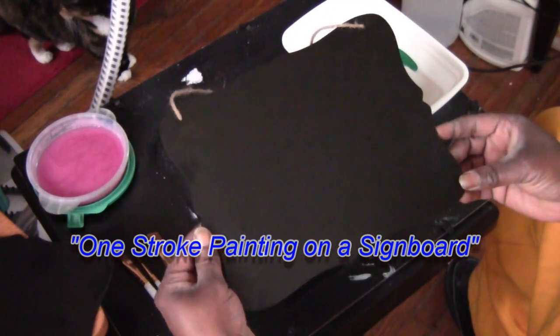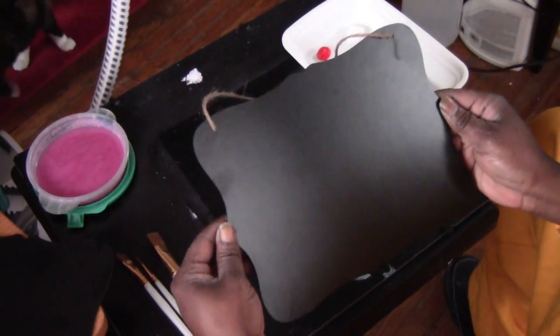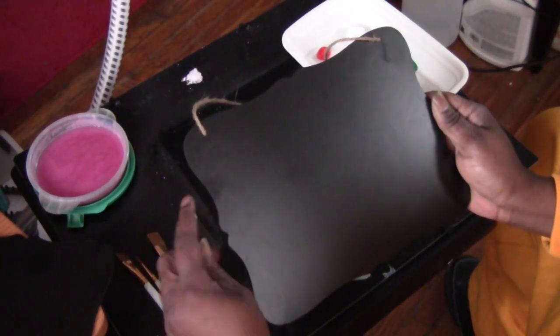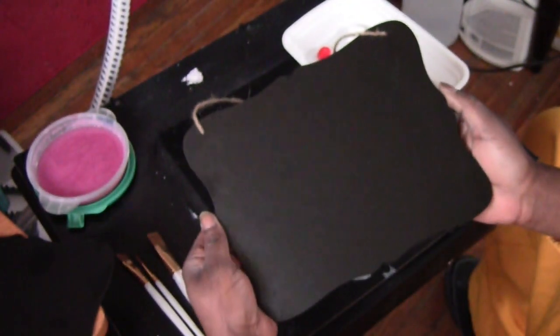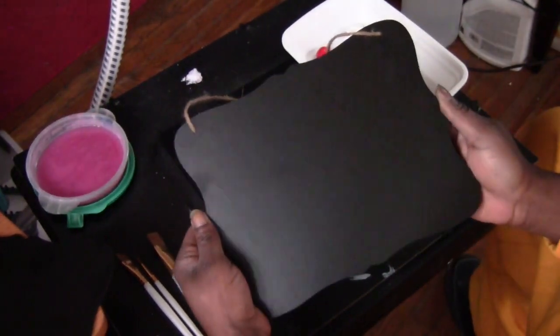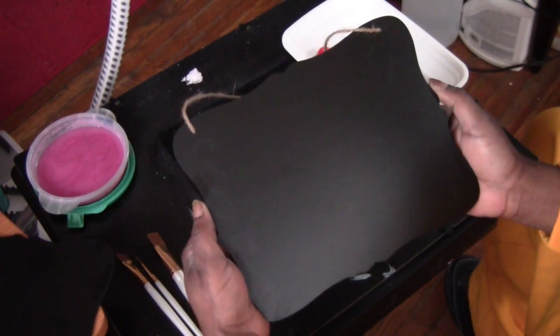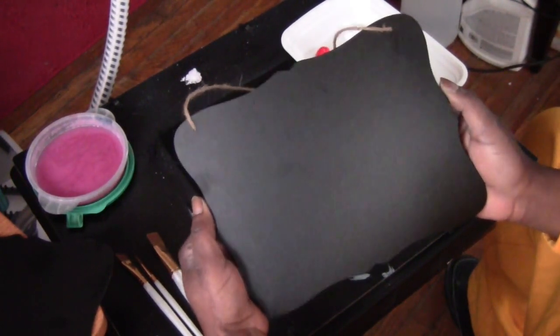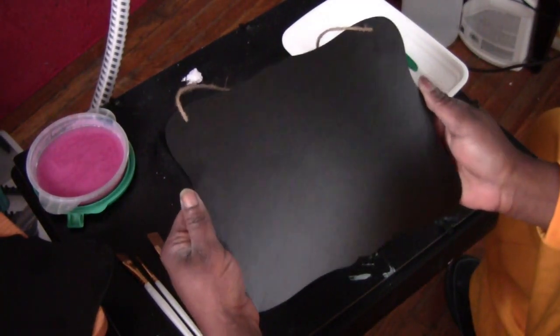I had to prepare it first because, if you can see here and here, it's oils from the fingers. Sometimes you can't avoid it. I took an alcohol wipe and wiped it down. Just gotta be kind of careful with it, it's a black surface, and it shows any type of imperfections and whatnot. But I'll do a floral pattern on one of these. I got two, so maybe I'll do two of them, depending on how long it takes.